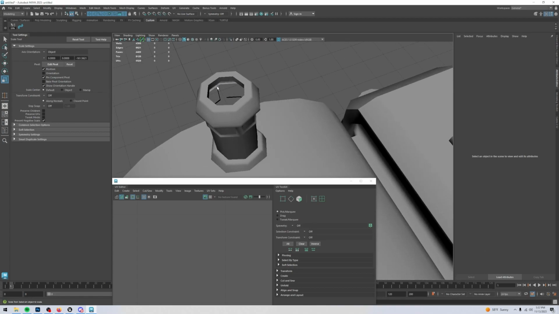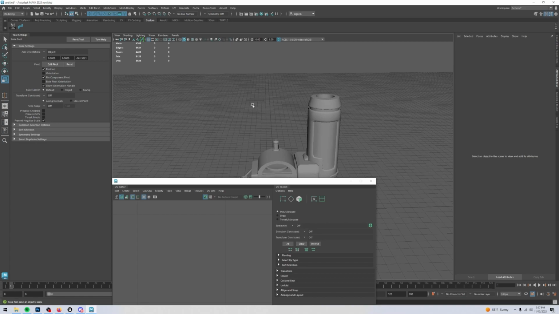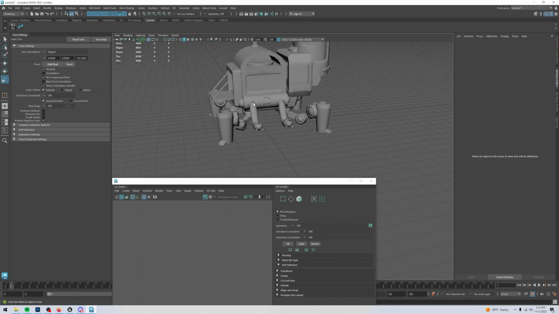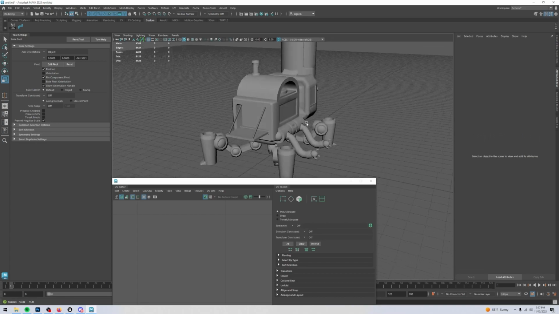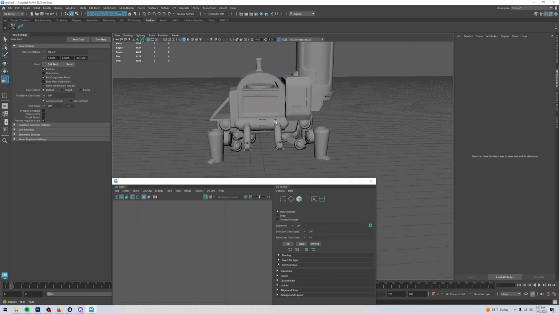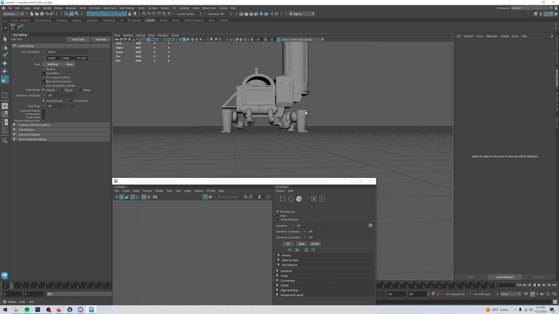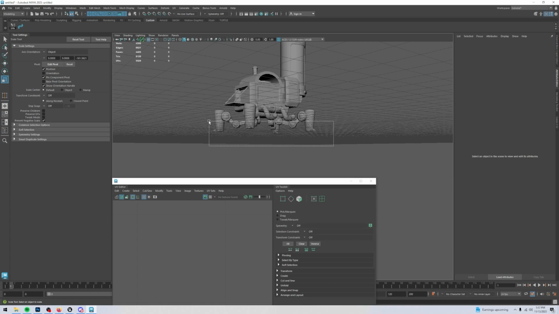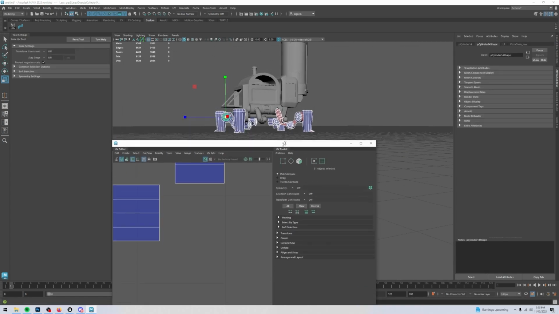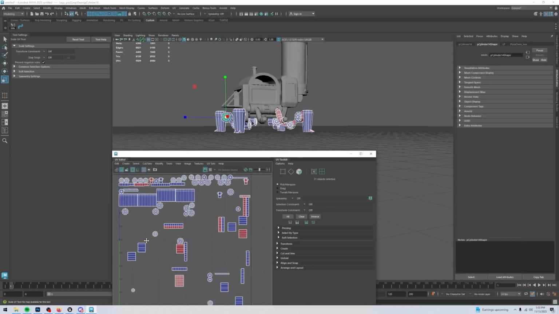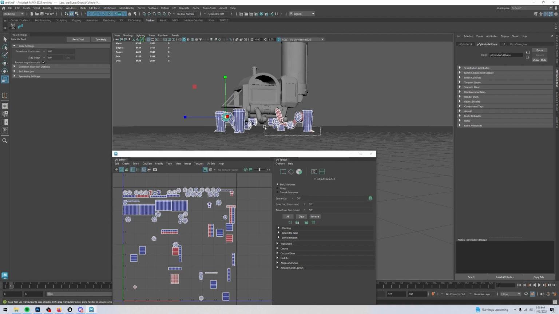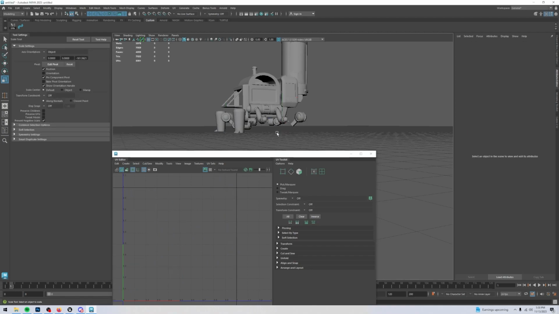Keep in mind for the interiors of chimneys and stuff like that, you don't need to necessarily hold as much UV space for them as you would for something that's actually going to be visible. But yeah. Oh yeah, and then the one other thing was the four legs are similar enough that I would not give them each their own texture space. I would just get rid of three of them.